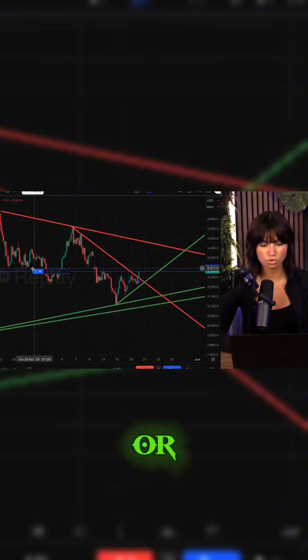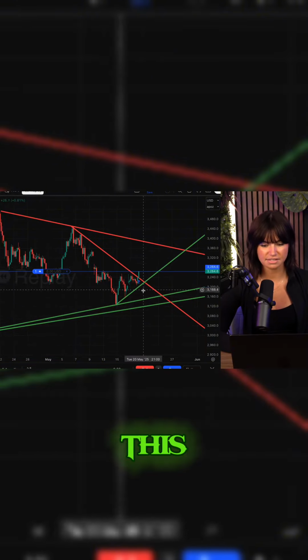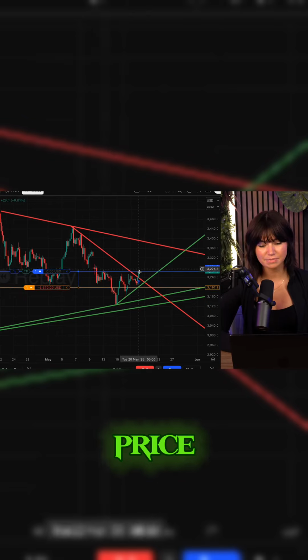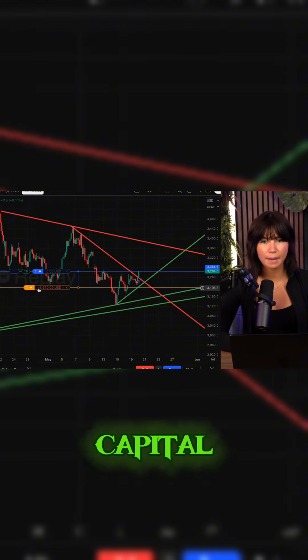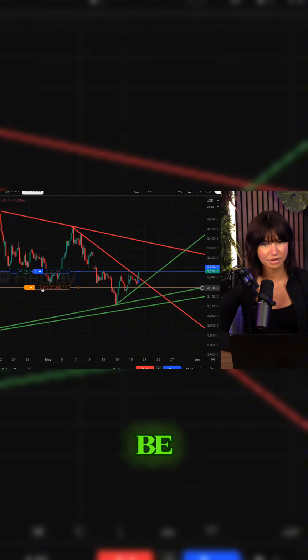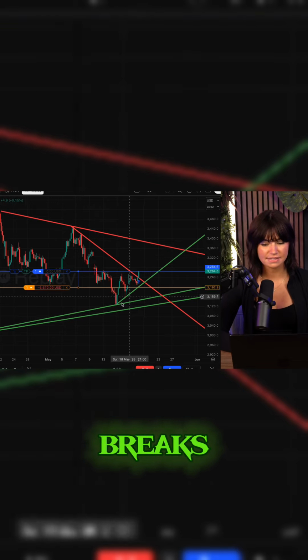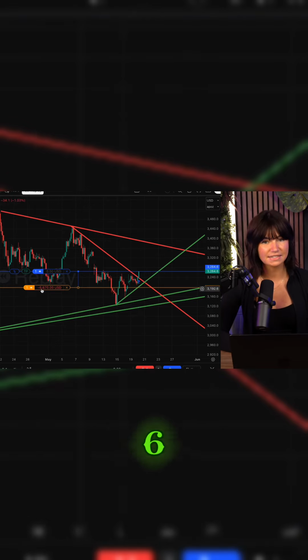Our stop loss or a risk goes on the other side of this opposing trend line. So if the price comes down and breaks this upward trend line, we are taking a $6,000 loss here. Now this is also depending on your capital, how much position sizing you are trading, and the instrument that you're trading. It could be much less, could be much more. If the price comes down and breaks this upward trend line, I'm willing to lose $6,000.